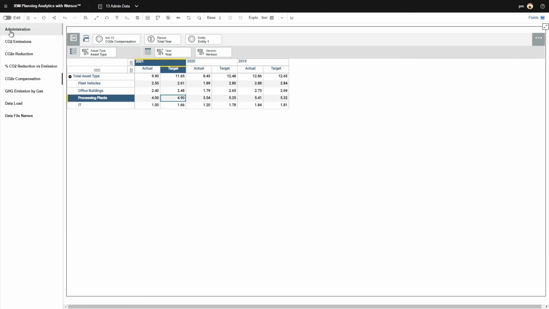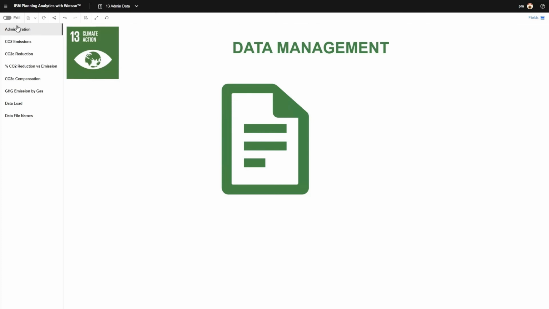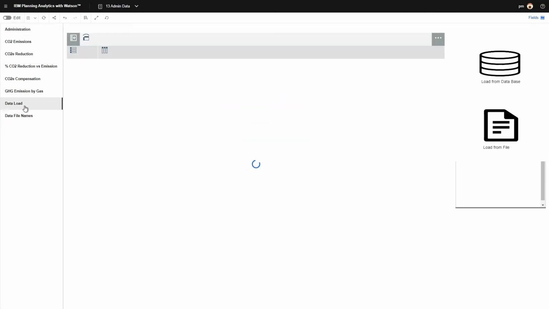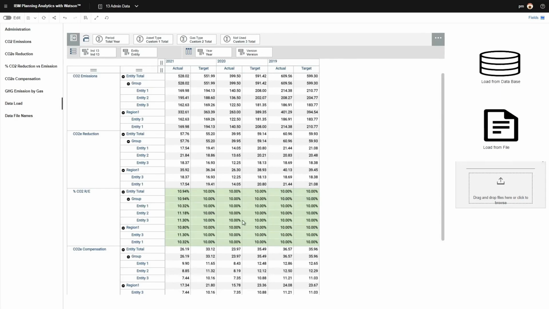Other options for getting data into Planning Analytics include a live link to other systems such as ERP or the HR system for headcount or gender equality data. This could be brought in at the click of a button by the powerful ETL tool included in Planning Analytics, Turbo Integrator. Flat files such as CSV or text files could be dropped in, and an import process could be run to read and load the data.